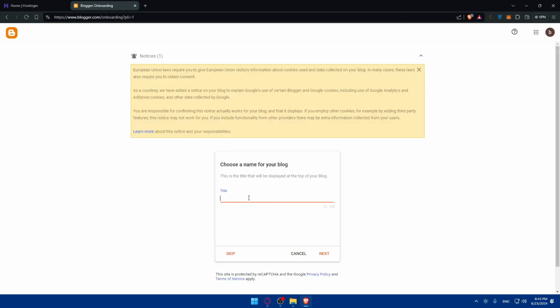So you'll have to choose a name for a blog. For me, I'll just name it, for example, Omics, and click on next. Choose a URL for it. So just choose Omics again. This one is not available. What about double X? It's not available. So what about this? Omics C. Why not? The display name Omics is available. Seems all good. I'll just click on finish.